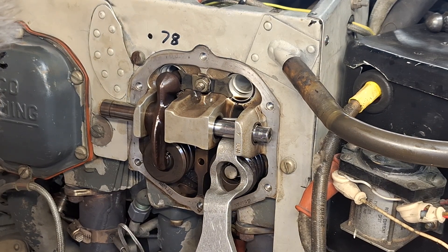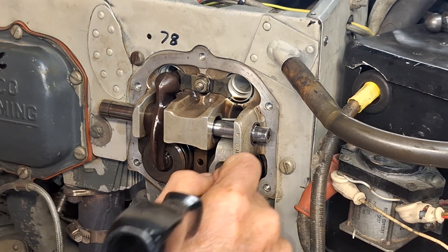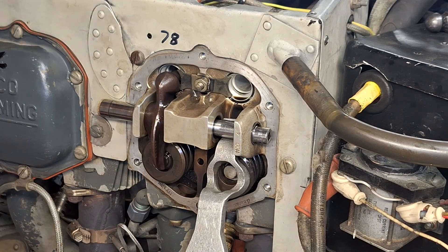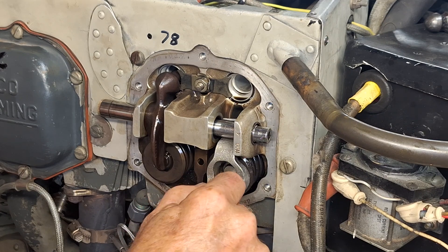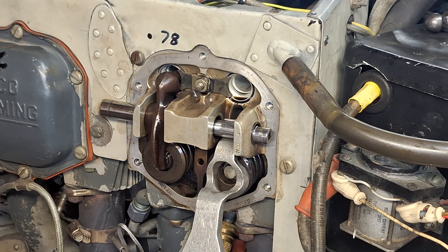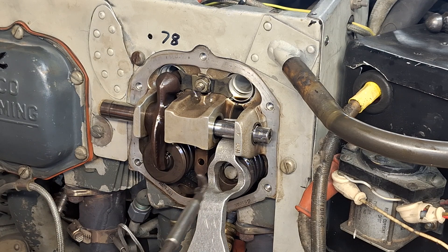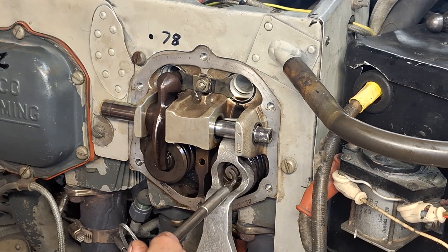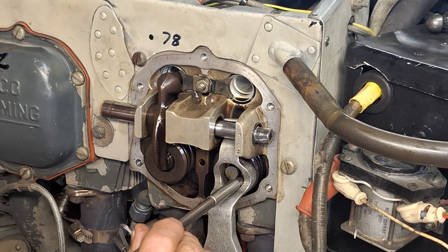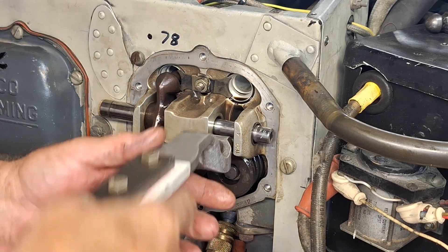It was in once but the magnet took a keeper out on me. There we are, it's in there now. I find it easier to get them in from the right hand side, so I'm going to rotate that one around and try the other one. Sometimes with one person doing it you've got to wiggle this thing up and down to get it in. There it is, it's in — that wasn't too bad.